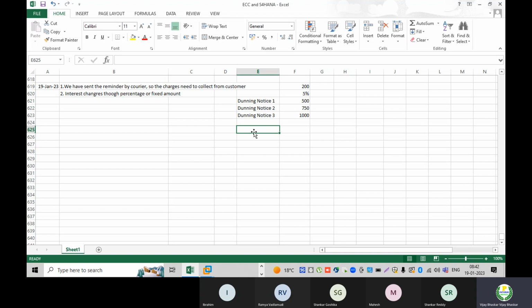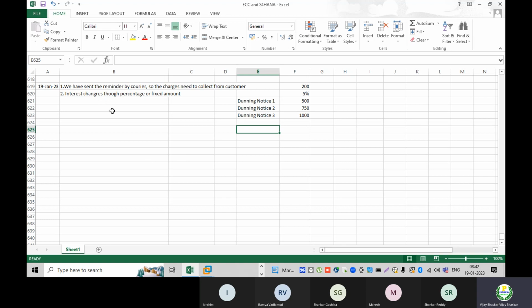Now everything is fine, but how should the system know that this customer has these many open items and is not making payment? There could be some open line items in the customer master data. How should the system know that?